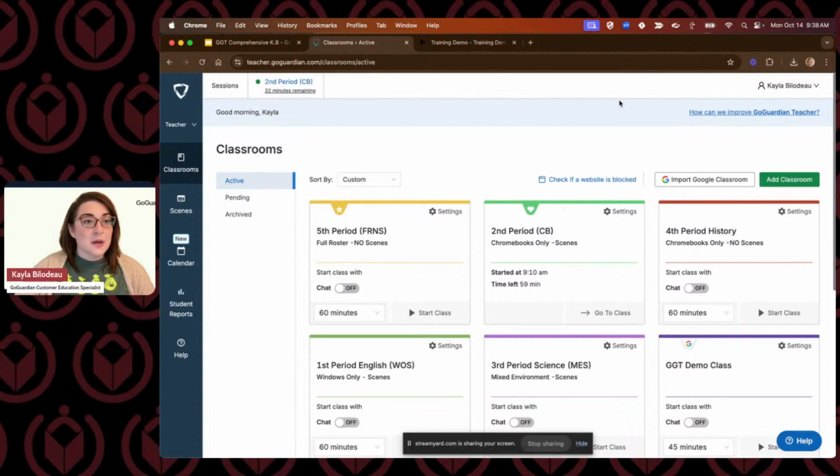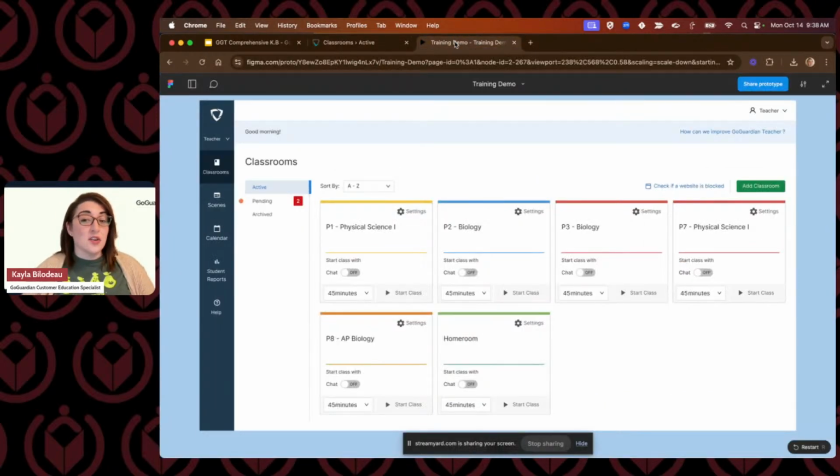So I'm here in my GoGuardian Teacher demo environment, and whenever you log into your teacher account, you are going to land on your teacher dashboard. This is kind of like your home page here. And this is where you're going to find all of the classes, class settings, and some other key things that you can configure here. Now, for you all, your district has actually set up your class creation through a Clever integration. So this makes creating your classes pretty simple for you. It's just a couple of clicks that you're going to need to do to get yourself set up.